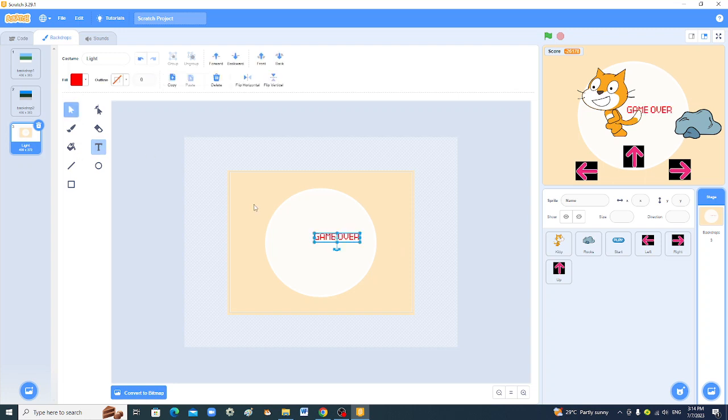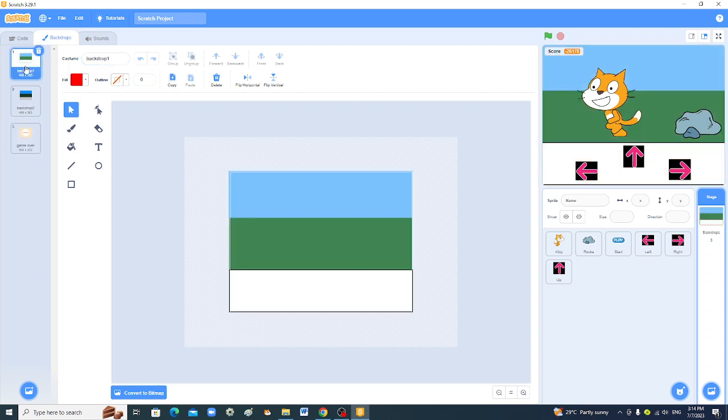Okay, take the select tool, make it bigger, fit in. Okay, so we have it here. So we call this game over. So that is the game over backdrop.